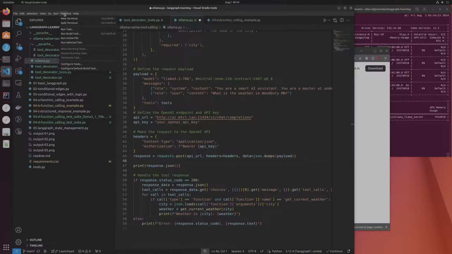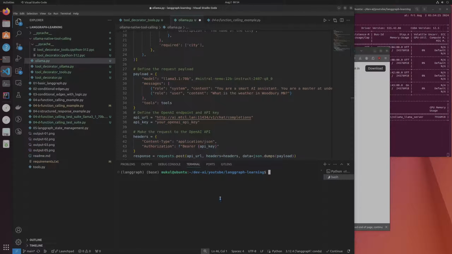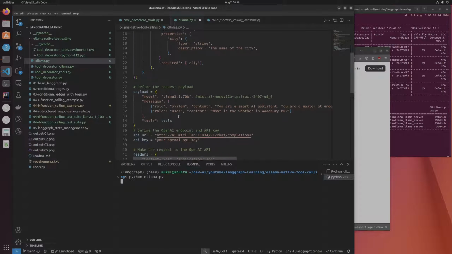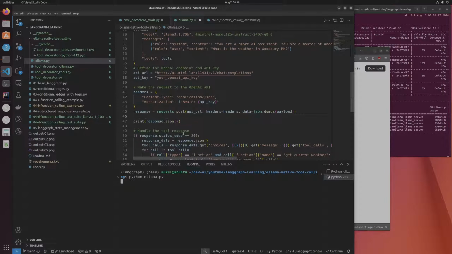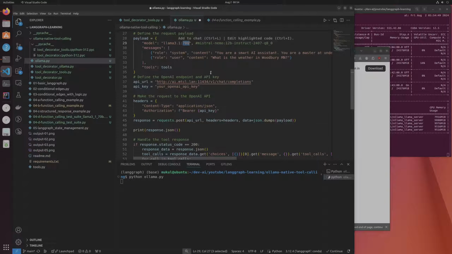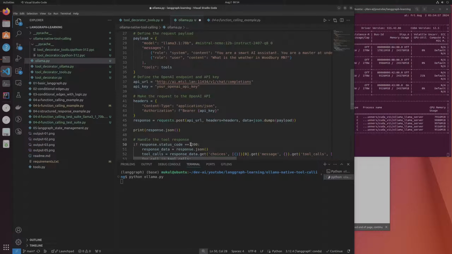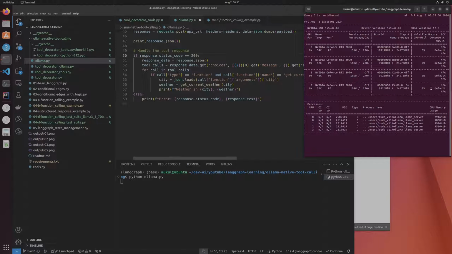And let's go to terminal and let's go to this folder, cd, and this is the Ollama folder, and python Ollama.py, and we are running it against the 70 billion parameter model, I think. So it'll take a little while to load. Where did it go? There it is. So 70 billion parameter. It'll take a little while to load, but once it is done, then we can see the result back.